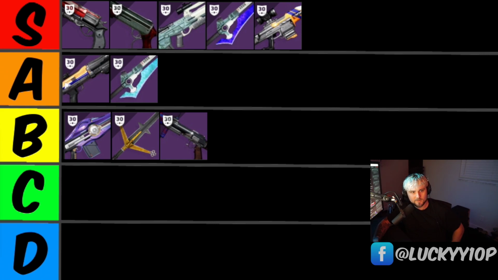So if you're on controller, you might want really high zoom. You might want something more like the Iron Banner telescope sniper. But for the most part, if you're on mouse and keyboard, or if you like the low zoom stuff like you're used to in D1, this is the sniper for you. It's got Quick Draw, Snapshot. You could also use something like Firmly Planted, Snapshot. It's also a really good roll.